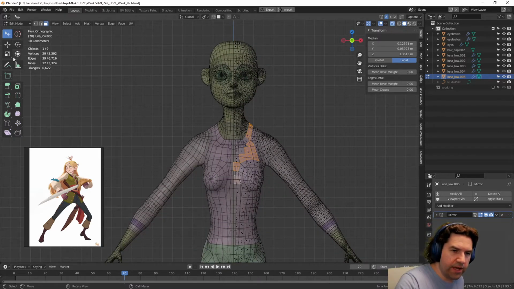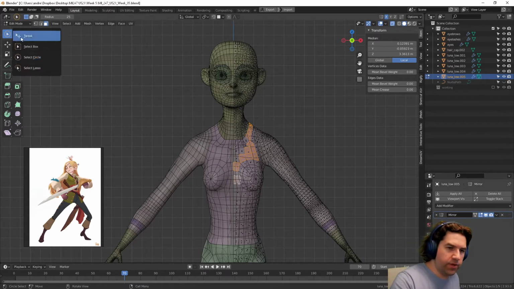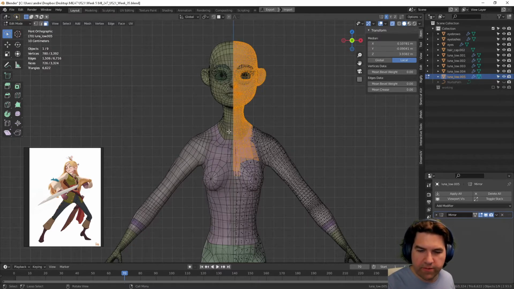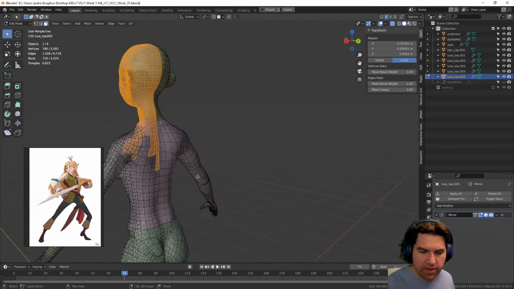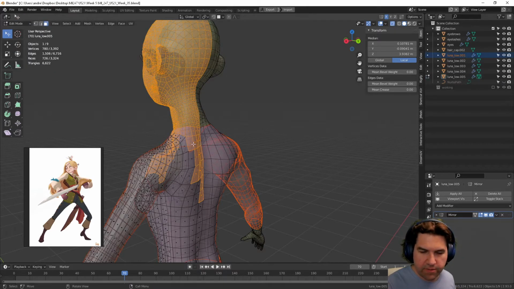I'm going to do my little lasso select, because I only want as much as I need to see. This is the thing I see a lot of people get into trouble with when they keep too much of it and they think they're going to need all of it. I made a duplicate. If I ever need to come back and grab some of it, I totally can. It's not going to be that hard, but it's much better to have only the parts that I need. And then on the back, of course, I've got that big collar up there.